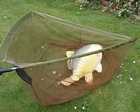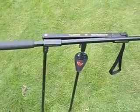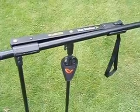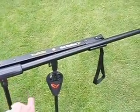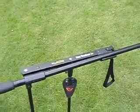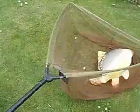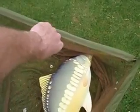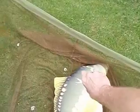Right, the other thing that I've invested in is one of the Witchwood net stations, which I didn't know if they'd really been necessary in the past, but I think it might aid what I'm trying to do now. This one's the later version that's got the two poles, the two bank sticks, stops it spinning round in the wind. So what I've got here is a little pouch with some braid scissors to cut the line. So the idea is once it's in the net there, you can pull the line up tight, I haven't got the line on there now, and then reach down with the braid scissors and actually cut it.